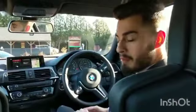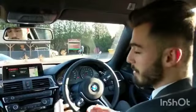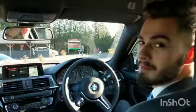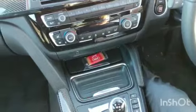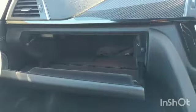As you can see, this M4 here has great compartment space, and I'm sure you'll be able to see all the hidden areas here. Here. Here.